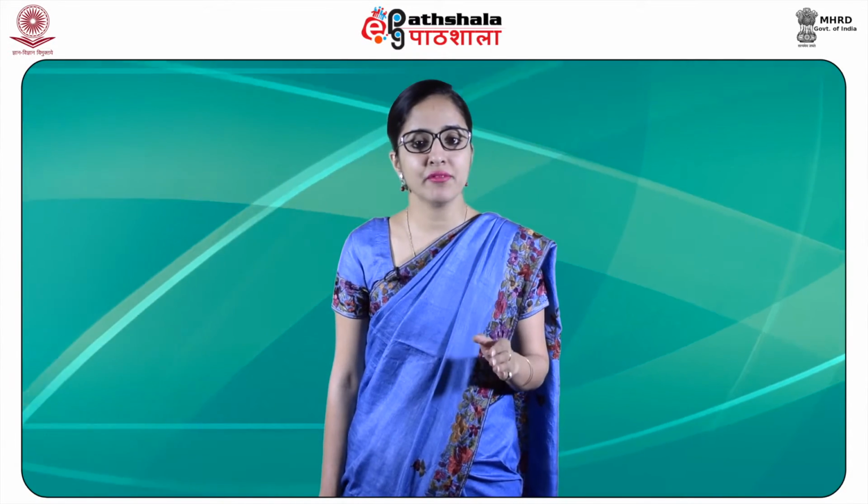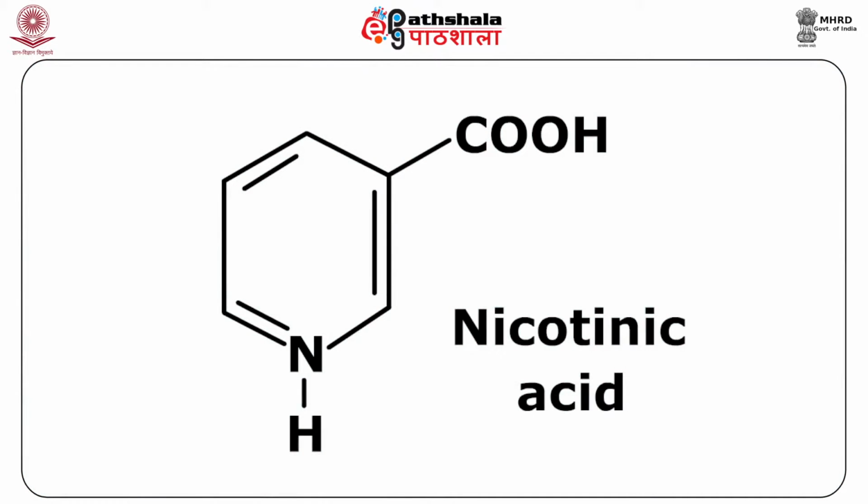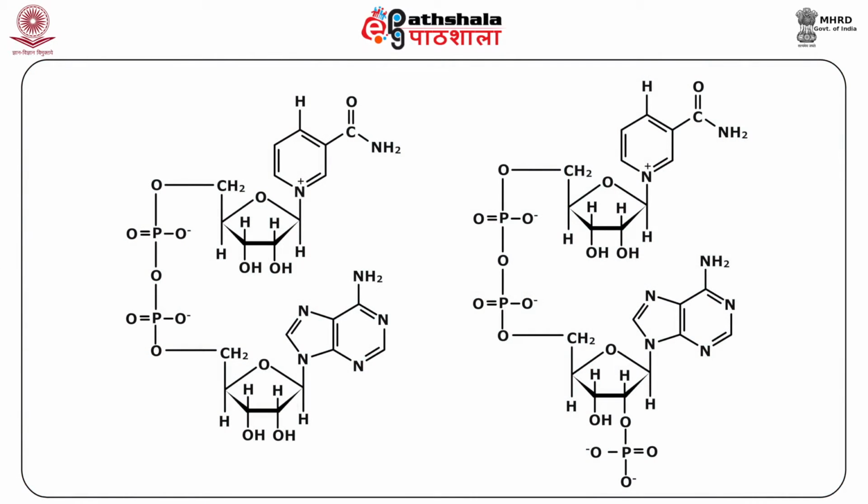These coenzymes are derived from vitamin niacin, or known as commonly to us as vitamin B3. Niacin is synonymous with nicotinic acid. You can see here in this figure the structure of nicotinic acid. NAD+ and NADP+ are the active forms of niacin. They are called nicotinamide adenine dinucleotide, that is NAD, and nicotinamide adenine dinucleotide phosphate, which is NADP respectively. Collectively, they are called pyridine nucleotides. And you can see here the structure of NAD and NADP.